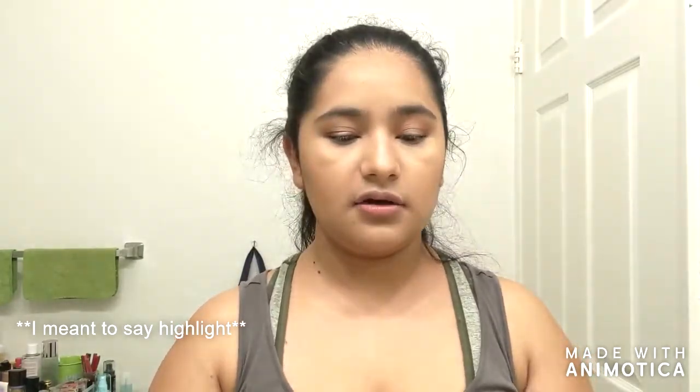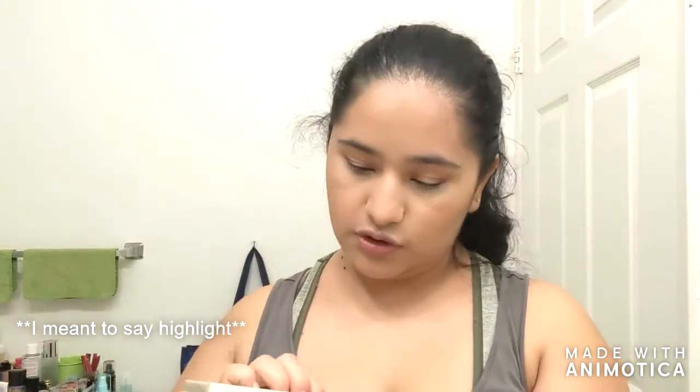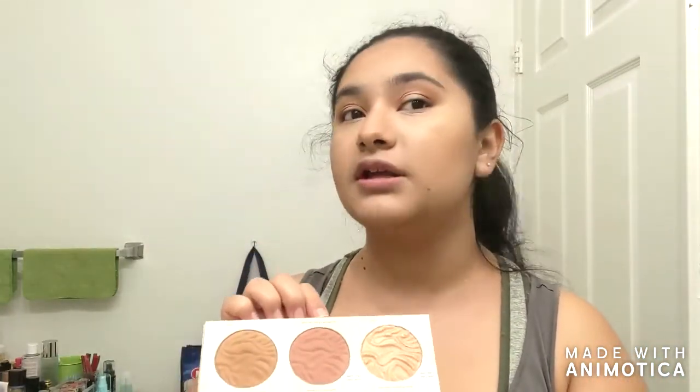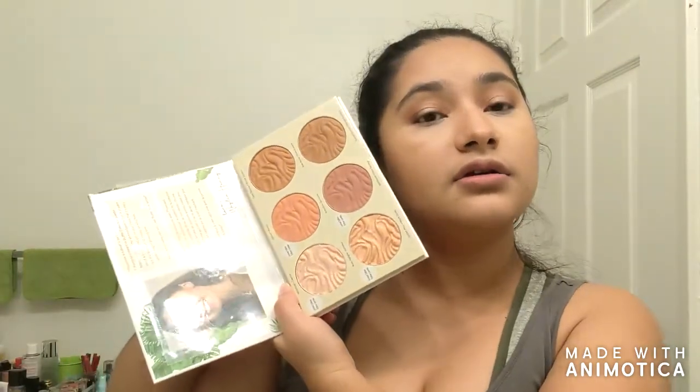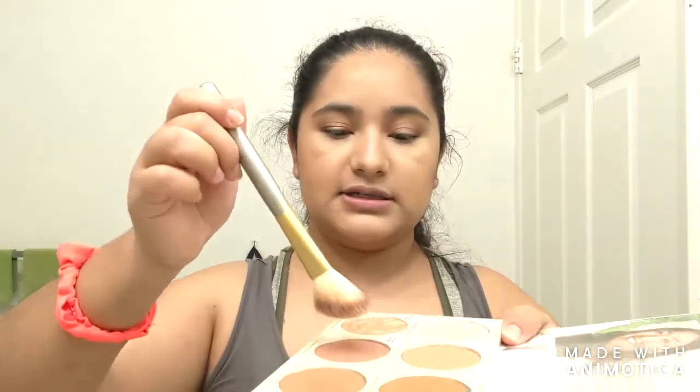Okay, and then which blush should we go for? I kind of want to try the deeper one, which is called Wildflower. I want to try that one just because it's not quite spring yet, but I don't know. Would it go with my eye look? Yeah, let's try it. Doesn't matter if it doesn't go. That's what makeup's all about. Playing with it, having fun, light tapping of it.